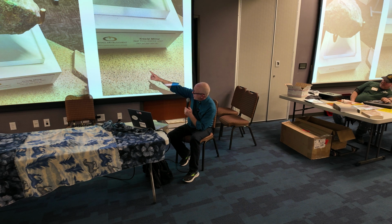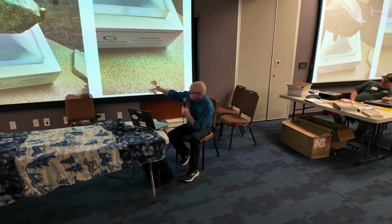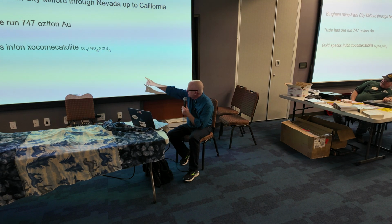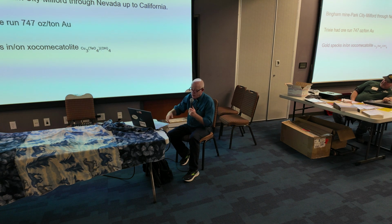The green rock on that is a mineral called zodimecatolite. If you pick that piece up, you can visibly see the gold specks in it. They're just sprinkled around on there like glitter. That's not my specimen, and mine's not quite that good. So yeah, it's mixed in with the zodimecatolite, which is just kind of fun to say.